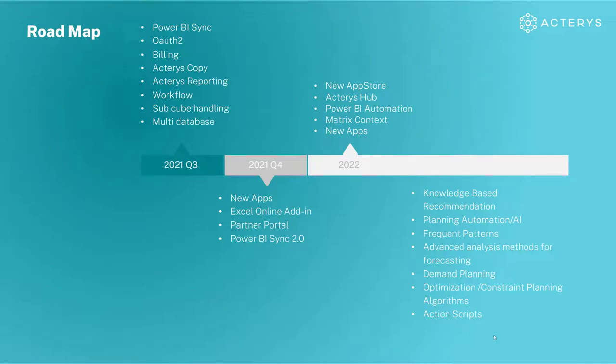And I also want to give you a little bit of an outlook into the future. So we're working on really exciting stuff, particularly around constraint satisfaction planning, where you can set as many constraints as you like. You can lock cells, and you can then also run very advanced goal seek operations based on the constraints that you've added to the model.